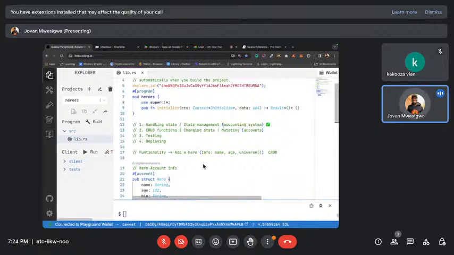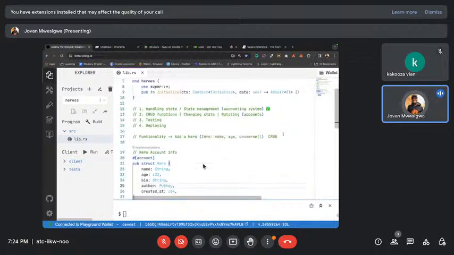So in Solana, you have another function that you have to think about. You have to create a set of two structures, whereby I think of this first structure as the blueprint of what the account has to look like. Then there's a second structure that you have to create, which is going to define the functions that are going to mutate the structure of the account. So let me show you what I'm trying to talk about.